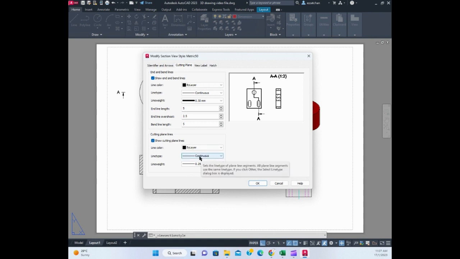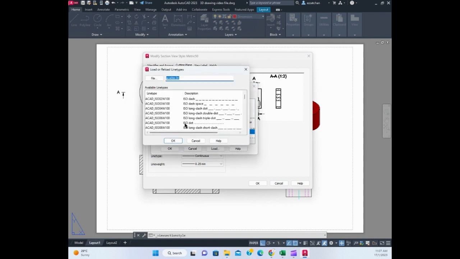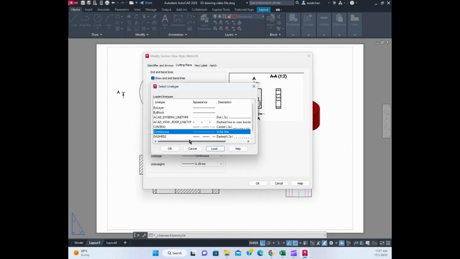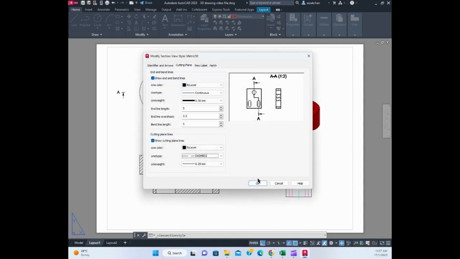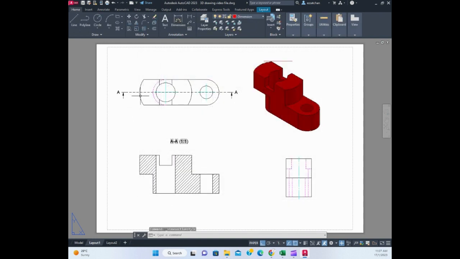But then the line is continuous, you might not like it, so you can change it to others. Maybe you load a better one, maybe a dash line, with a different dash, or maybe this one. I'll choose this one, and I say okay, and then this one, and I say okay. All right, I close it, and now you can see the line there.